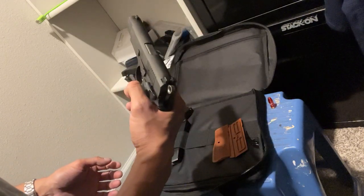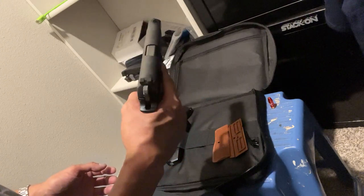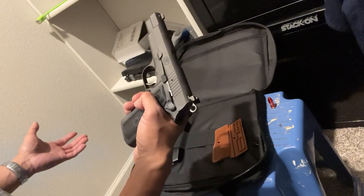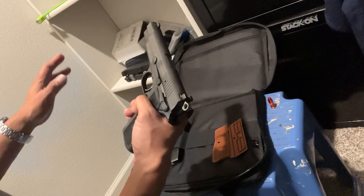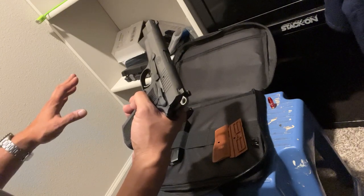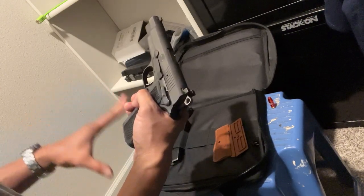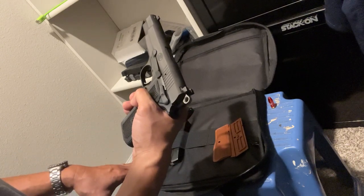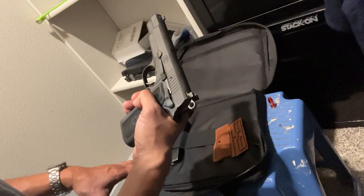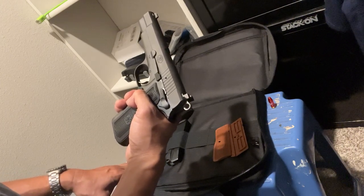If you're looking for the Browning Hi-Power, you will be disappointed — this is not a reissue of the old one. This is a totally different, new gun that shares some design elements from the old Hi-Power, but it's not a clone or a reissue. If you want an original Hi-Power, there are plenty on the secondary market, or you can look at clones like the SA35 or the Girsan MCP35 — those are good reiterations of the Hi-Power.